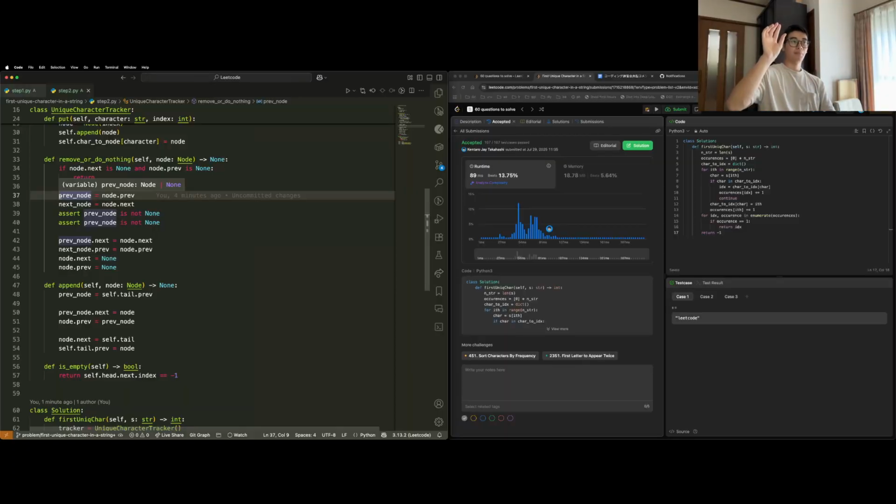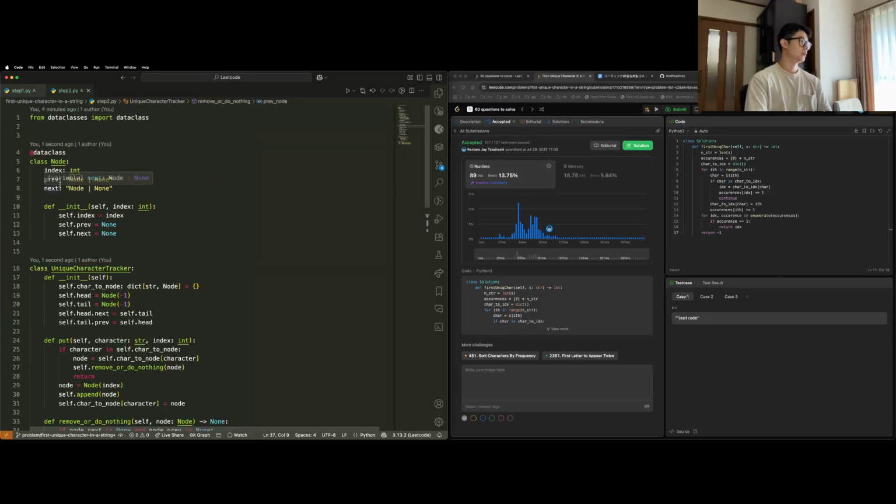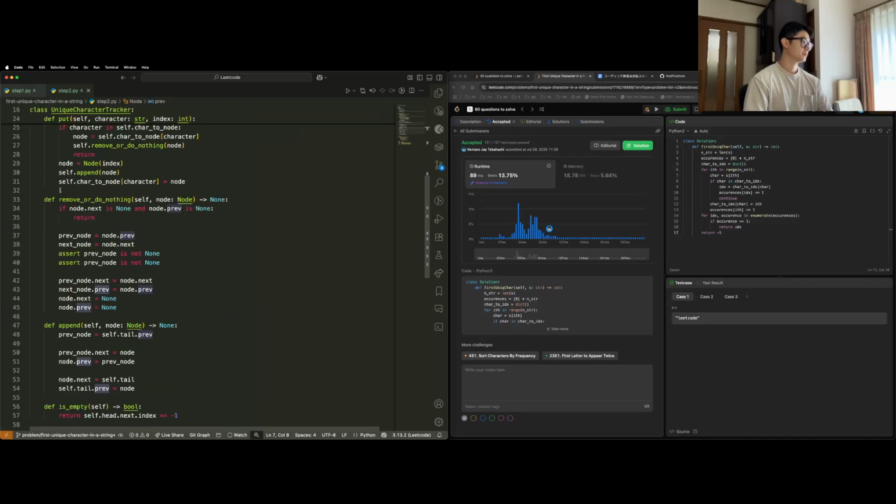And likewise, the next node of that current node refers to the current node through the prev data point here in the node data structure. So you want to refer it back to the previous node from the current node.